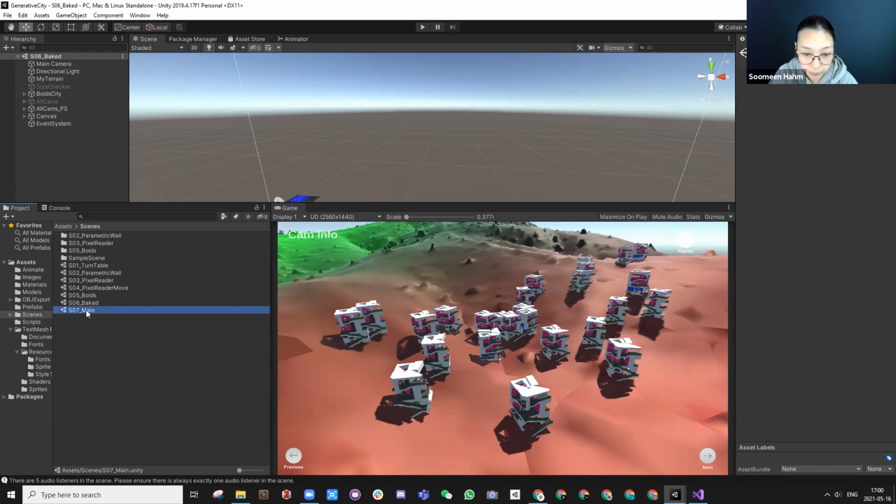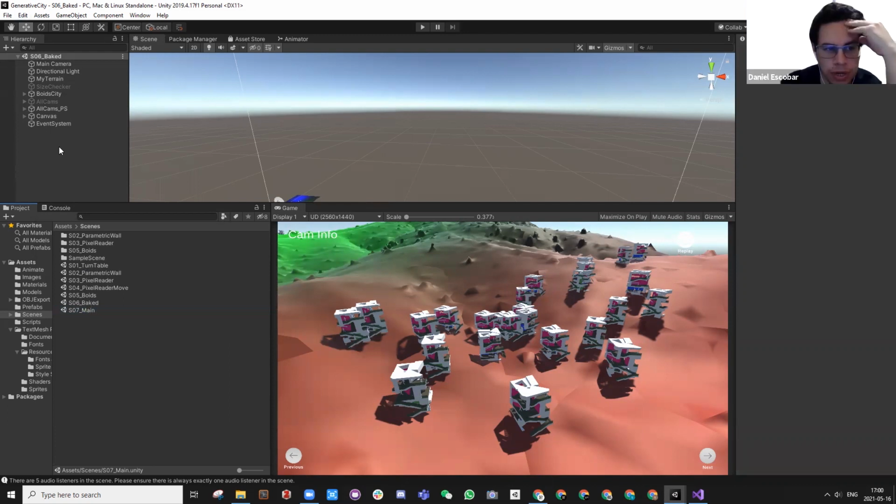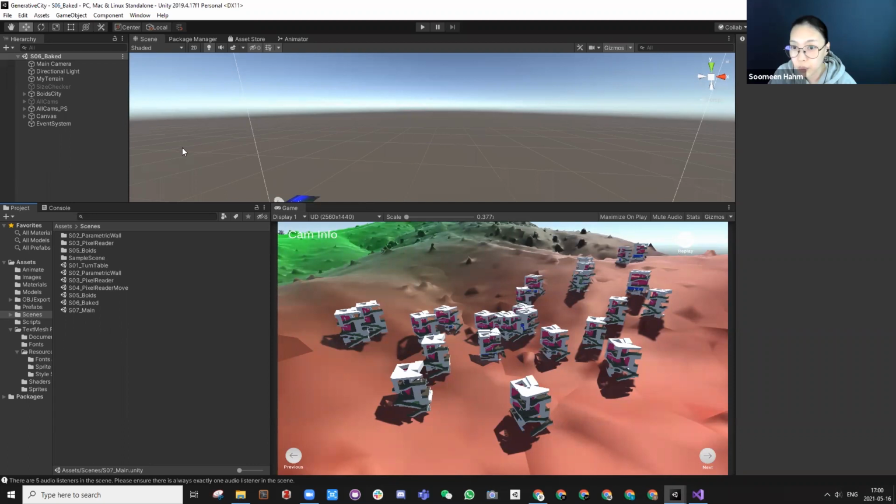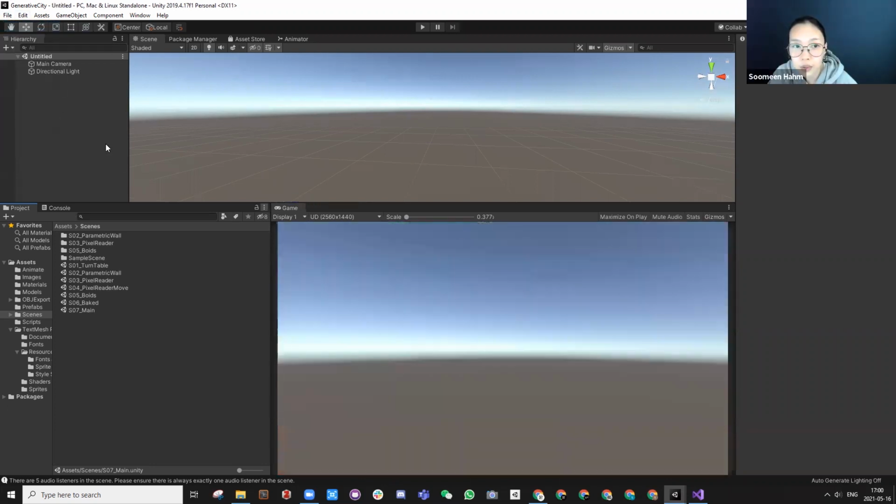So what is the point of doing that? Why are you adding multiple scenes? You will see. I'm trying to say that when I press the play button, you go to the scene instead of starting from the scene. Oh, I see. Okay. And you can make a new scene. This is just an example.